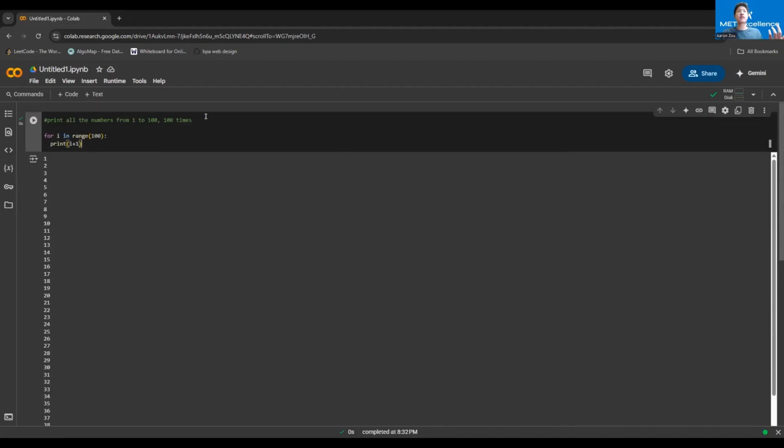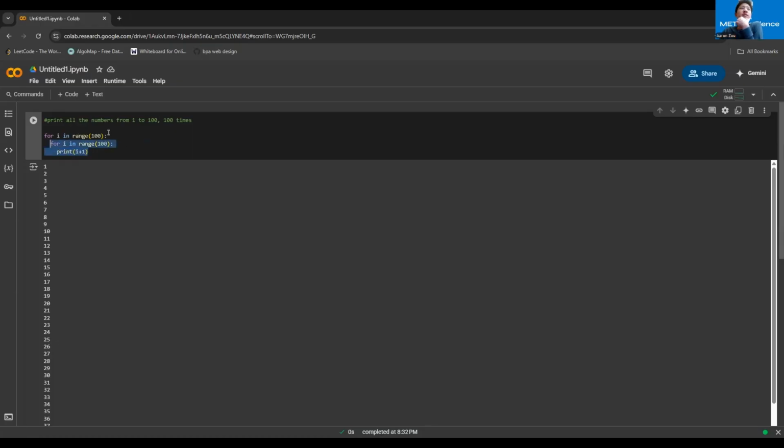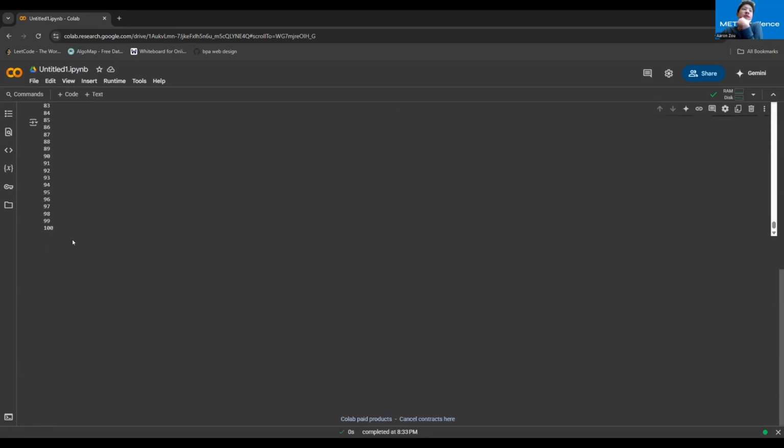So this is basically the code. I just have to run this 100 times. Now, one way to do this would be to use something called a nested loop, where I would basically have a loop inside of a loop. So if I had a loop inside a loop, this inner loop will be executed 100 times. And if we run this, that would actually happen.